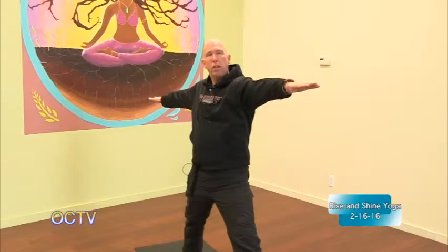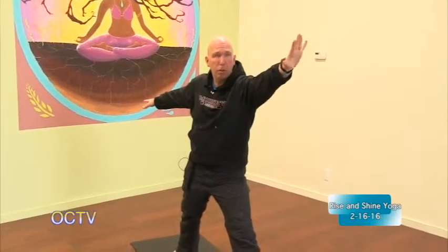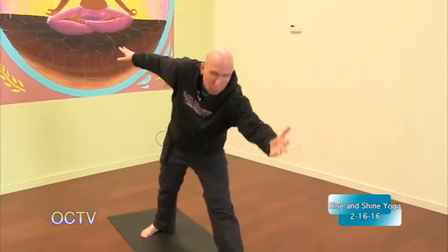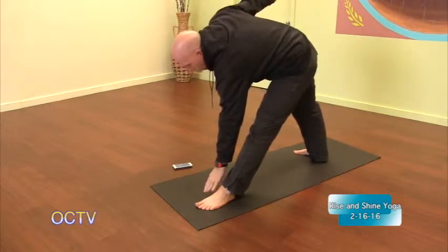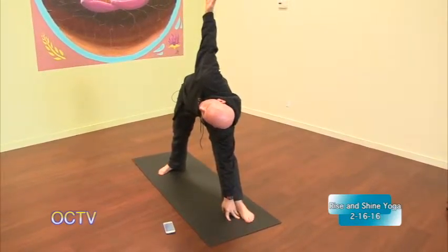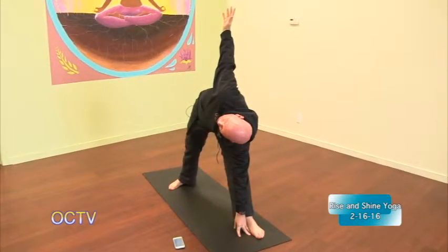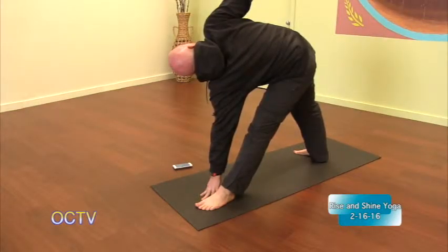We'll bring our arms out to a T. We're going to inhale and really reach your right hand or left hand to the front of the mat. And as we exhale, we bring our left hand to the floor or the shin or the ankle, and then we just spin our right arm open. This is called triangle. It's a twist and it's a balance pose.